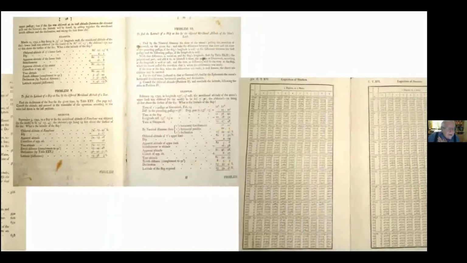In this case, and I think the Nautical Almanac did as well, there are pages of problems, including worked examples that the navigation officer could follow to apply the various tables. And you'll see the ones there are talking about using the moon to evaluate the longitude of the boat's position.